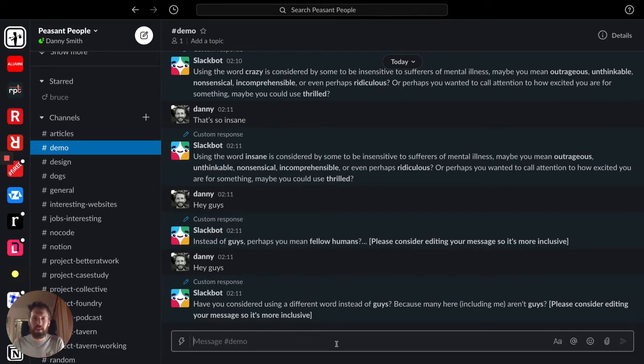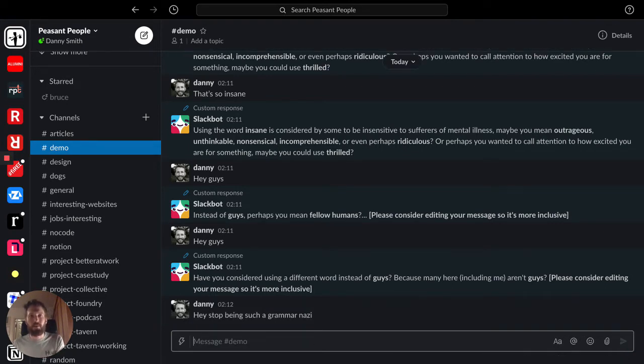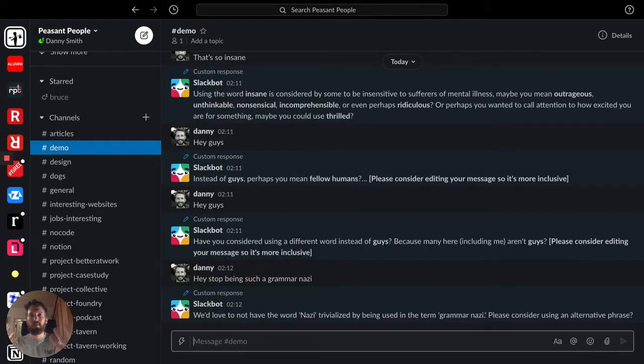One that I particularly like is the term grammar Nazi. I've been in a Slack before where people use that lots, and it just doesn't seem right to talk about Nazis. It trivializes it, right? So if someone types something like this, wherever they're at, Slackbot will come back and tell them, please don't use that phrase, basically.